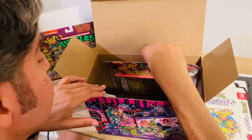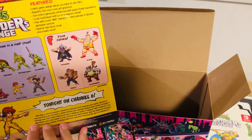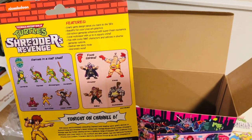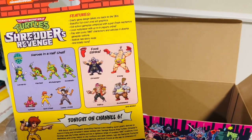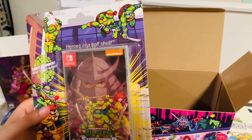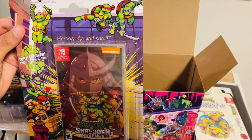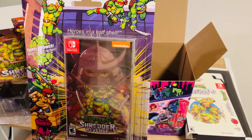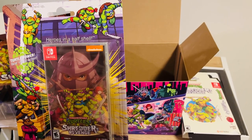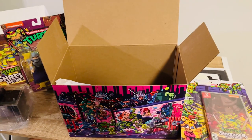And here is, of course, the main event — the game itself comes in its own package, which is pretty neat. It almost looks like the Playmates version of the figures as well. All this stuff is actually so neat — you almost hate to open it up because they just did such a fantastic job with the production here. Everything is high quality cardboard, glossy print. It looks like something you would see on a store shelf. None of this feels crowdfunded or like any shortcuts were taken.